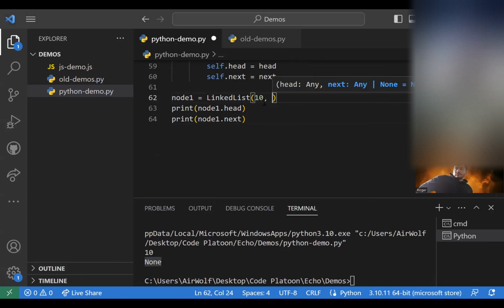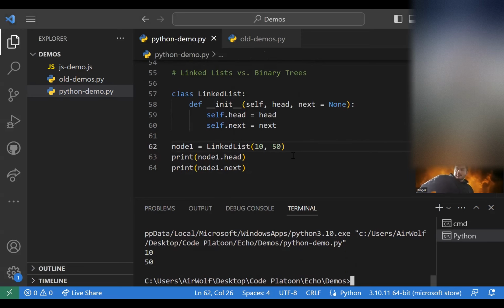But let's say that I now decide, okay, I don't want next to be none. I want next to be like 50. We set that to 50. It's going to say, oh, I'm putting in 50 for next. So now I don't need to go back to my default value of none. I populate next with 50. When we print it out, we see indeed next is equal to 50. But what you're saying is, what if we deleted that from there and just set next equal to none in the self.next?